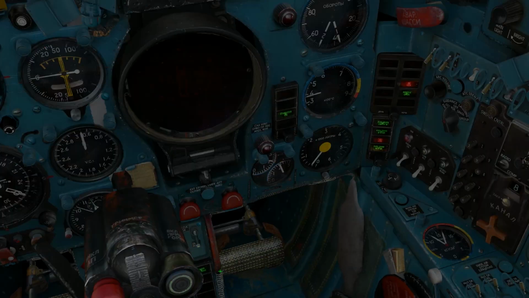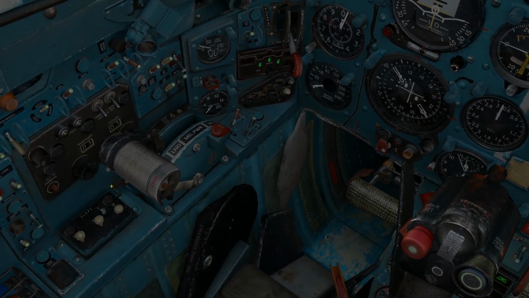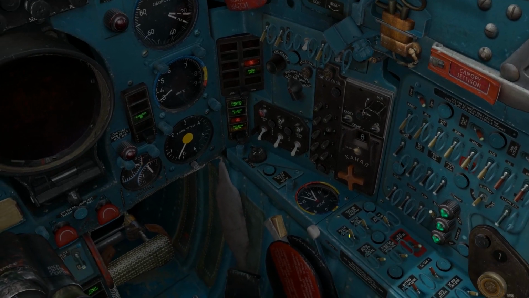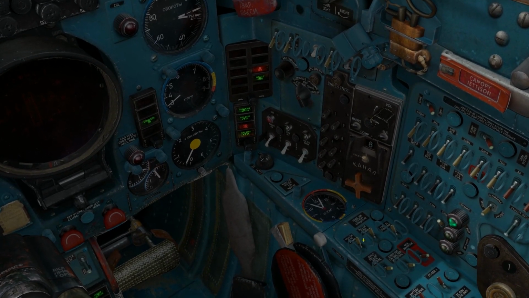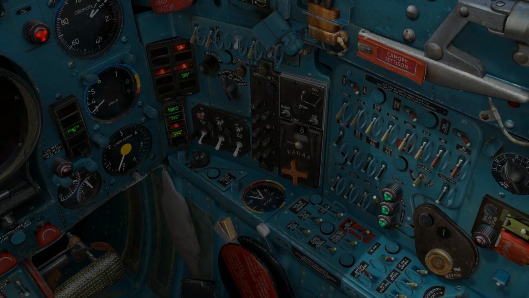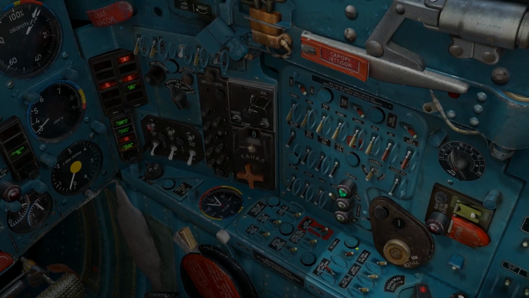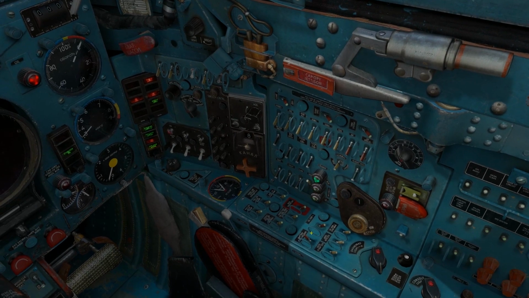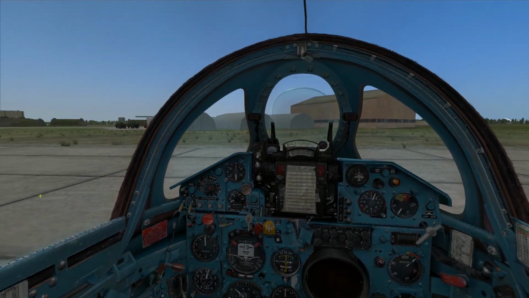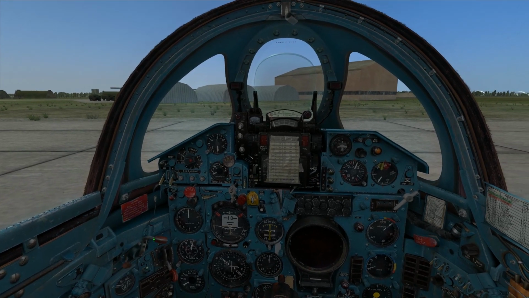Okay, I can go throttle to cutoff. Okay, that's going to kill the engine. So now I no longer need the fuel pumps. So I'll go off, off, and off. And at this point, my DC generator is no longer functioning. I can turn that off. And I can also turn off the battery. And now I'm done. Okay, so let me go ahead and pop the canopy.